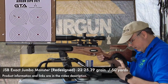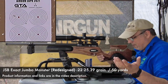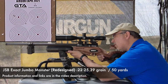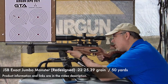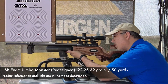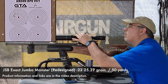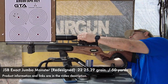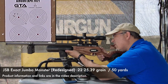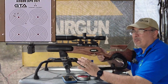So if we look at, is it this button? We're at 65 foot-pounds, 64.5. That's a lot of energy out of a .22, guys. That's really cruising. 1,060. 1,060.